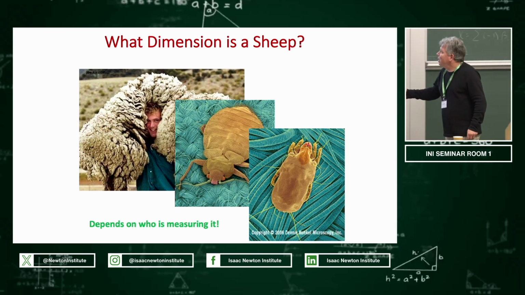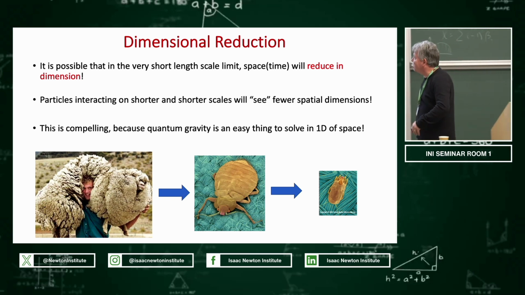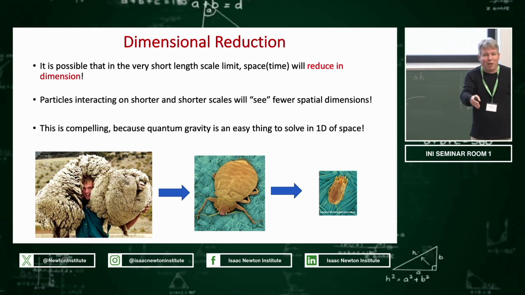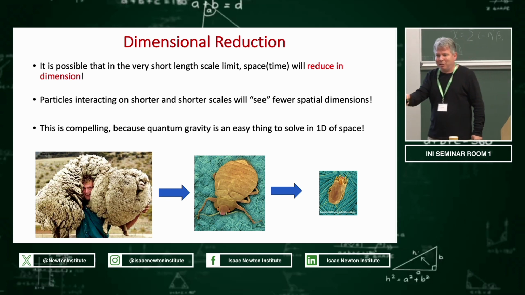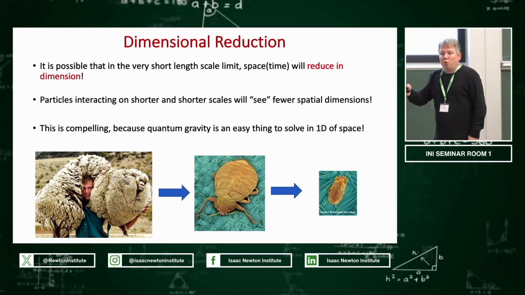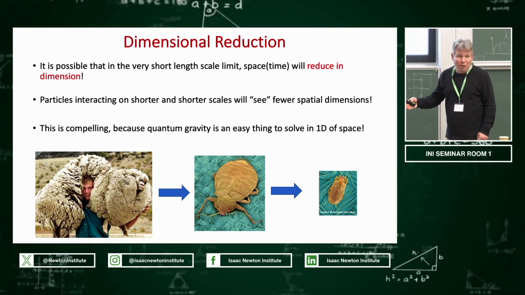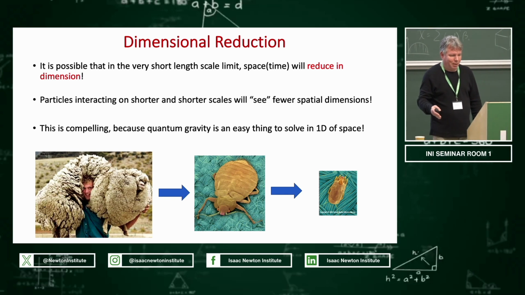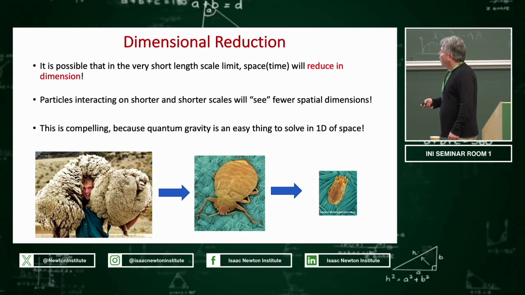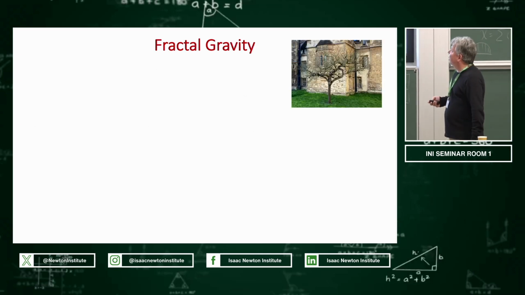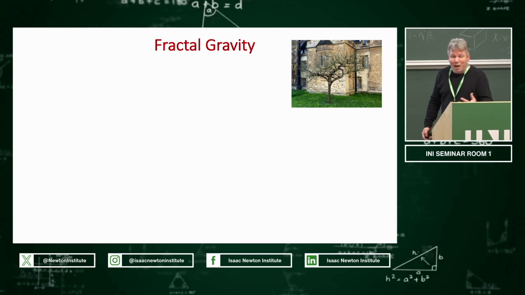Okay? And yes, this sounds crazy, and that's why I really like the other stuff I do. It's possible that this is what is predicted by those other theories, that at the smallest distance scales, gravity will start seeing the universe as 1 dimension of space instead of 3. This is called dimensional reduction. And that's an interesting thing because it draws into the notion of what's called fractal gravity.